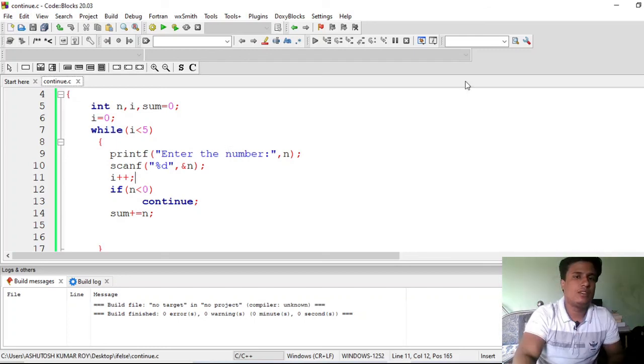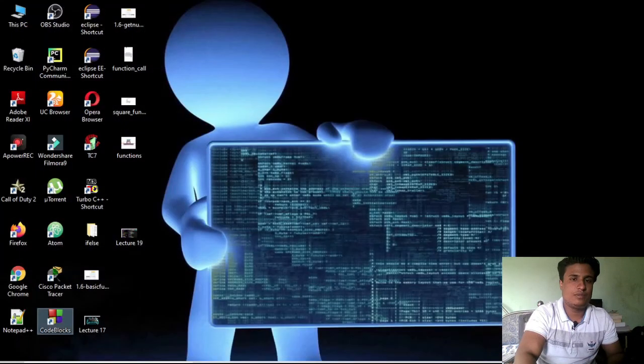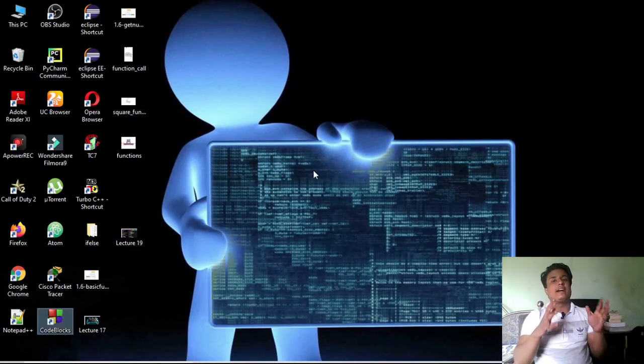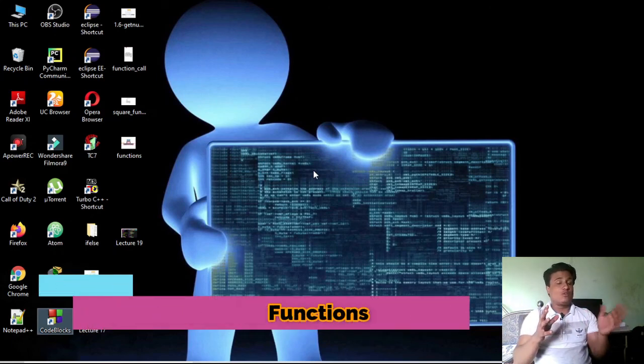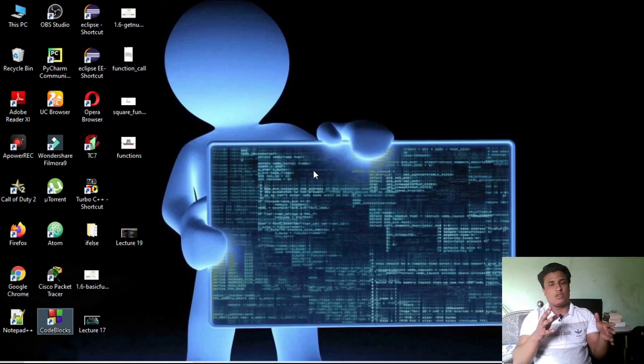Okay, so now moving on. Hope you have understood what I have explained here. Now, this is the last lecture in the control flow series. From the next lecture onward, I will be discussing with you the introduction to functions. You might remember something about functions, as I have shown you in the second lecture of my C programming course. There I explained some concepts of functions and gave some analogies. So now in the next lecture we will see functions in detail, and after that you will practice more code. Okay, so thanks for watching.